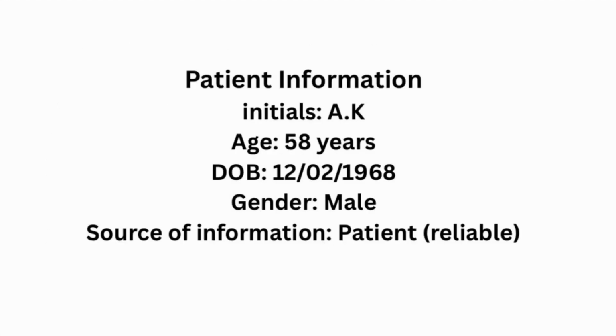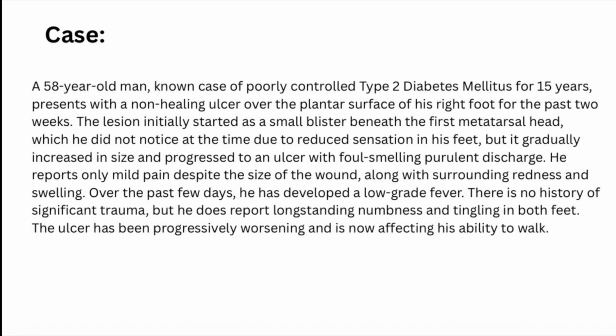Now, starting with our case, we have a 58-year-old male patient with the initials AK. The information was obtained directly from the patient, and it is considered reliable. This patient represents a typical demographic group affected by diabetic foot complications, as the risk increases with age and duration of diabetes. We will use this case to guide our understanding throughout the presentation. Let's start with a clinical case.